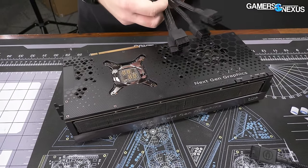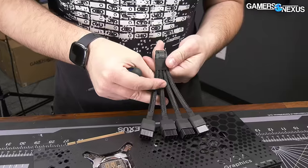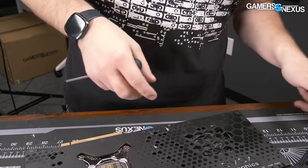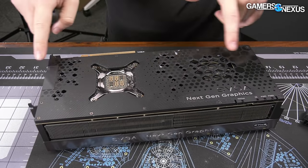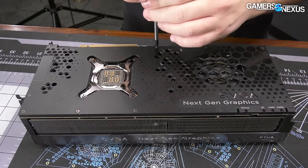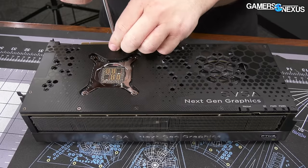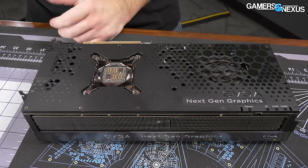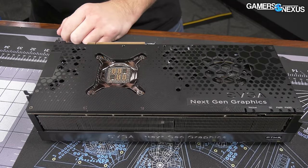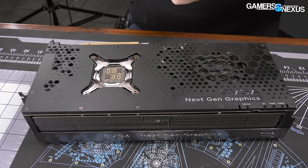One last thing I just noticed — the cable sent with it is the NVIDIA cable, so it didn't come with an EVGA one like the 3090 Ti's did. This might deserve a separate teardown later; I'm curious if this is a pre-production sample. Starting with trying to get the backplate off only — let's take these longer Phillips screws out. I'm really excited to take this card apart because you're not going to see it anywhere else. They only made so many of these, they're never going to sell them, and this is really your only good look at how this thing was built.